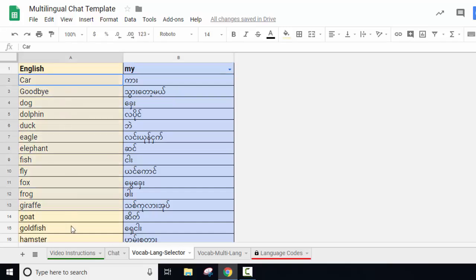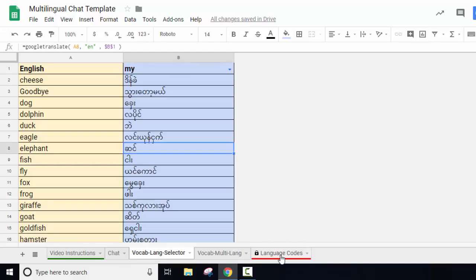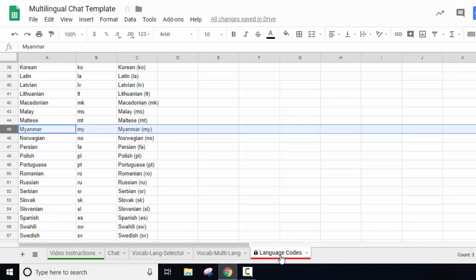You can type anything you want over here, and it will translate it over here. So like a while ago, I used the word cheese. I don't know why I said cheese. And it thinks about it, and it changed it. So that is the Myanmar word for cheese. And again, I could have changed my code for any of these and selected anything I wanted. And again, these codes are found right over here on the language codes where we started.